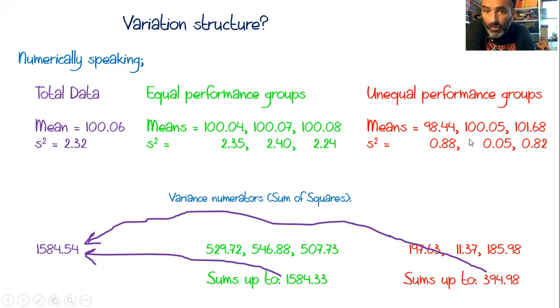Why is it so? Because the arithmetic means here are very close to each other, and the variances are almost similar. So each group is very similar to the others. Therefore, the total variation is made of the variation that is already existent within the groups. But over here, the groups do not have very much variation in them, whereas the arithmetic means are not very close.